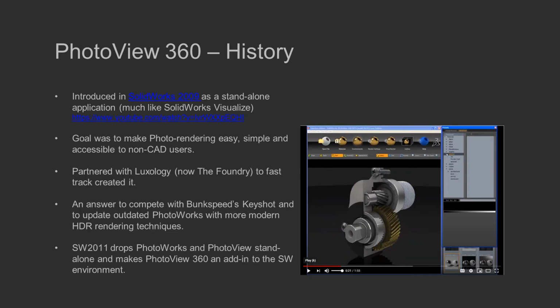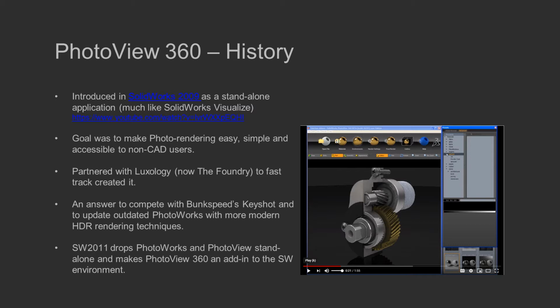So what is the history of PhotoView 360? Well, PhotoView 360 was introduced in SolidWorks 2009 as a standalone product, much like SolidWorks Visualize is today. The goal of it at that time was to make photo rendering very easy and simple to use, and more importantly, accessible by non-CAD users.